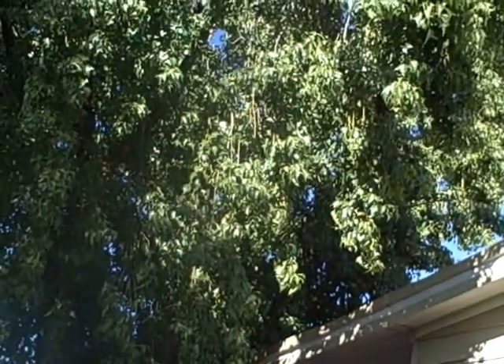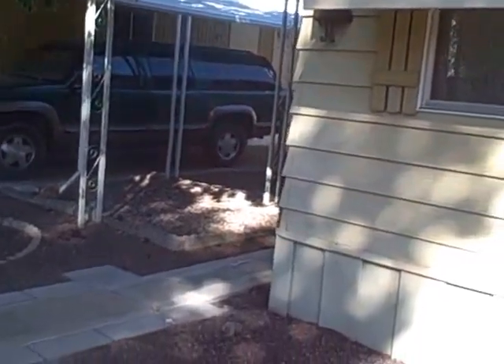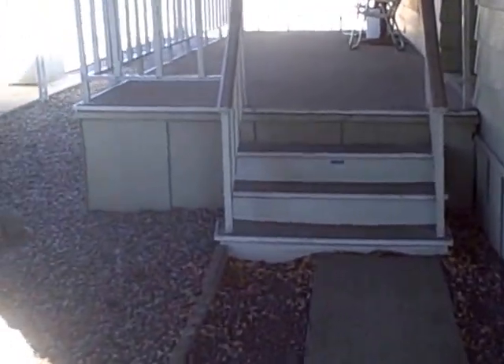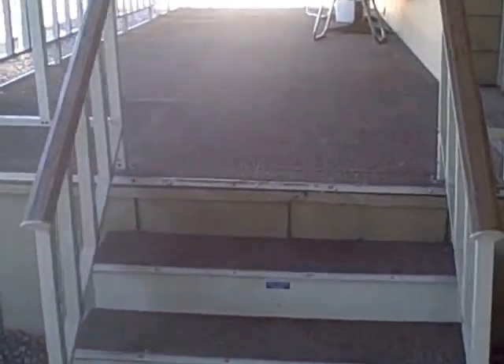Got a nice big tree here to provide shade for your patio. We'll enter in through the home through the front. Porch is in good shape. There are a few boards that might need to be replaced, so there are a couple soft spots, but for the most part in good shape. You do have a little bit of yard space here, so if you wanted to do something back there, as long as it complies with the rules, you're in good shape.